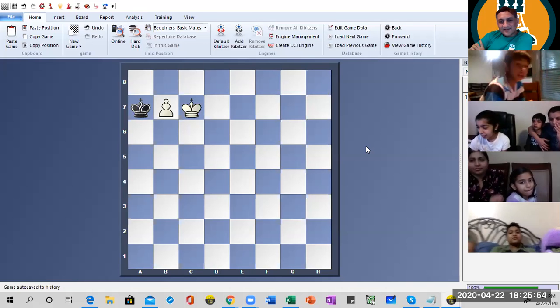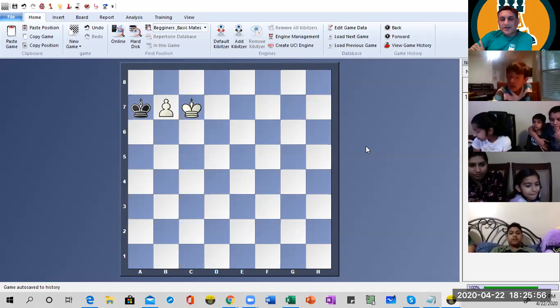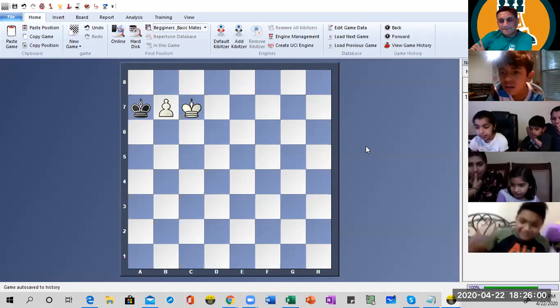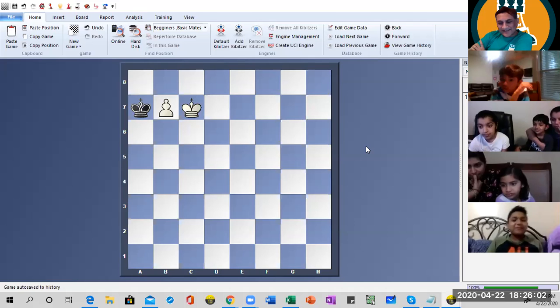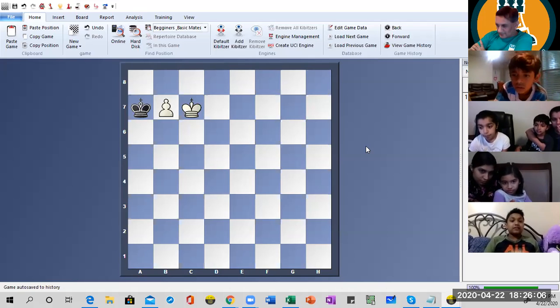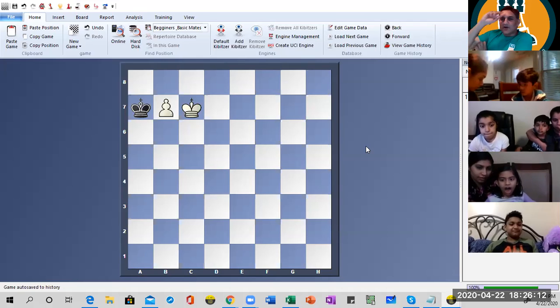Okay, so first you promote your pawn to a queen. Can you come closer, Zain, please? I can't hear you. Okay, so first you promote the pawn to a queen, and then when the king moves to A6, you move your queen to B6. Excellent. Great job, Zain.